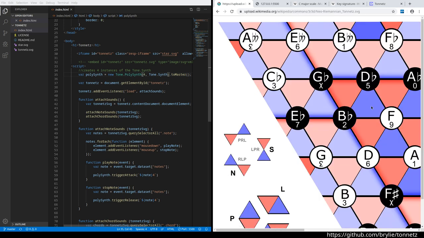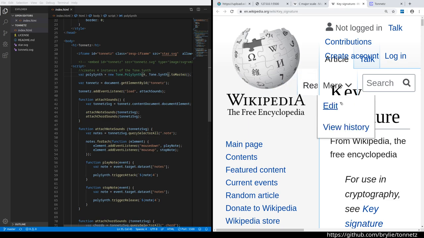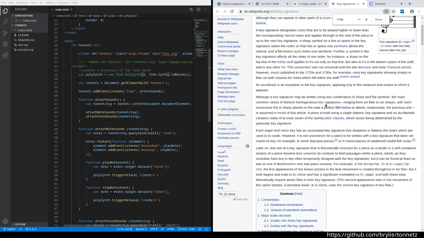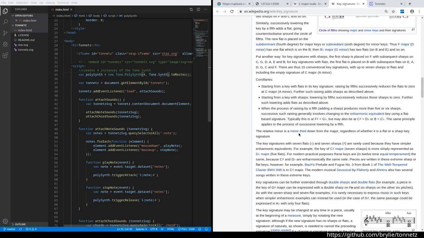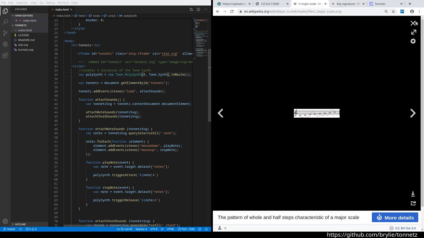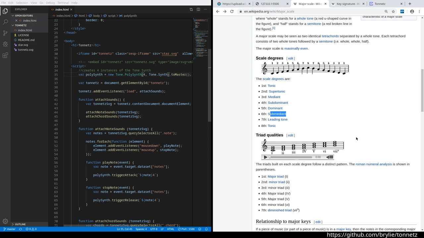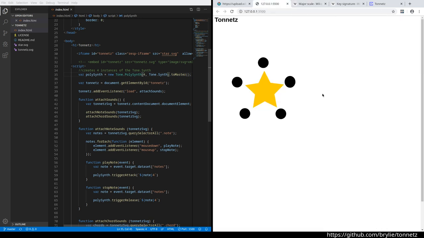The A here is the sixth. I don't know if it's called perfect, it's not. Let me see if they have a name for it. Somehow my browser went really big. They have a name for it, but we just have to know it's the sixth interval in the C major scale. Another word for it is submediant. But the cool thing is, with these geometrical forms, we don't have to get too deep into it, and we'll be guided, and the knowledge of the theory will reveal itself when the time is right.